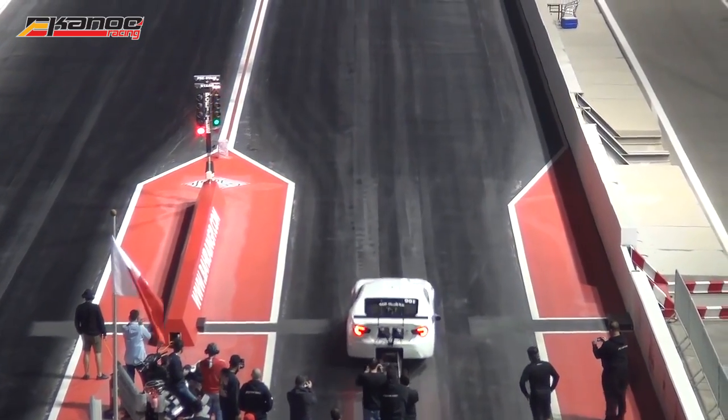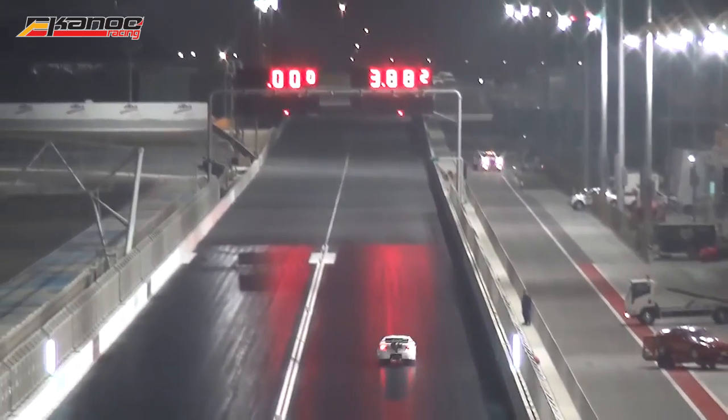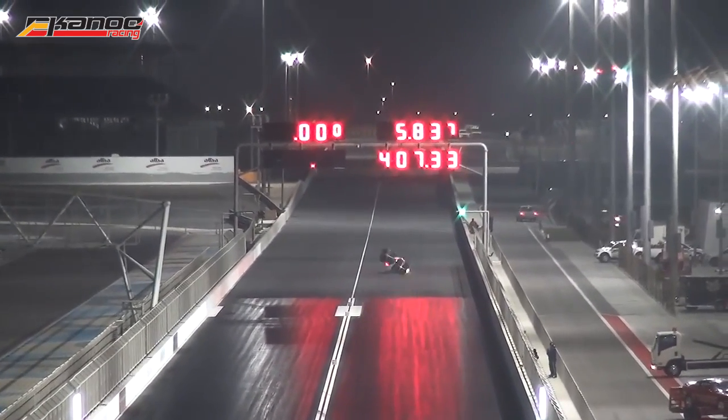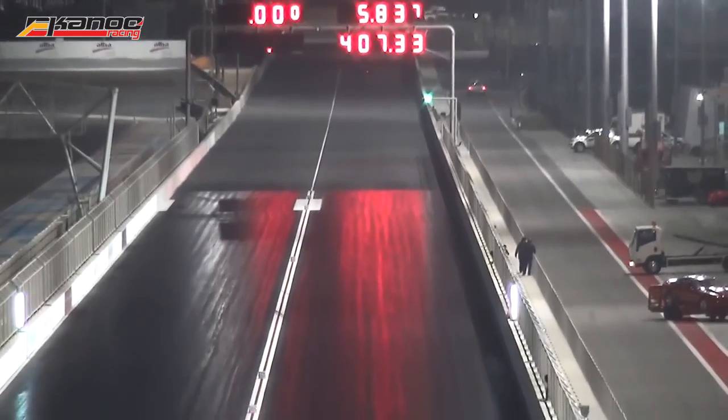Again, we managed to better our 8th mile personal best speed. And as a matter of fact, it's a 6-cylinder world record, 203 miles an hour at the 8th. Almost 204, we went 203.90 miles per hour at the 8th mile. The best number before that was our 202. And now we've been almost 254 miles per hour in a quarter mile, which is pretty phenomenal when you think about it. So to go from something that was capable of going 252 all the way to 254, that's a pretty good jump.